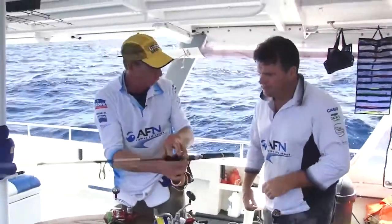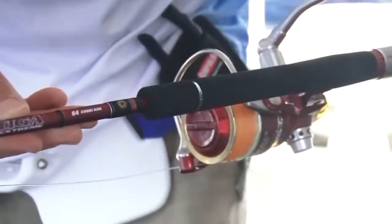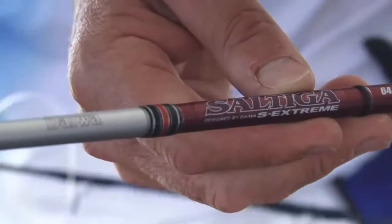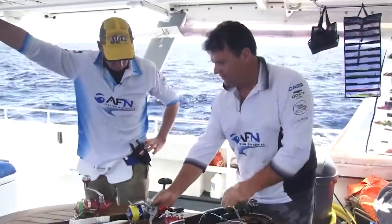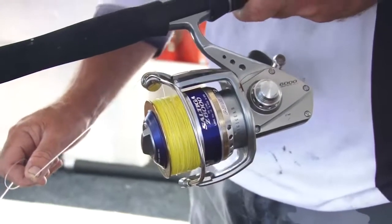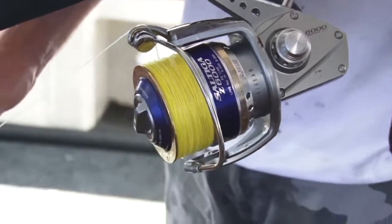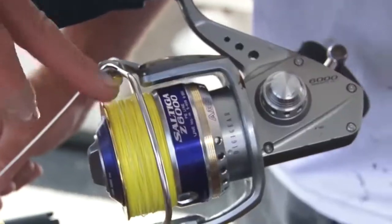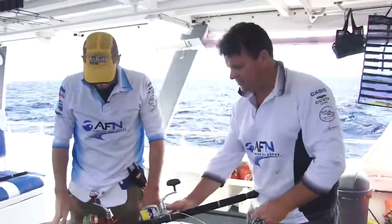The Combo 64. Perfectly balanced, the real magic is in the rod. Better handle, built for Australia. Made to fish 50-pound braid. Well, this is back to the original here. This is my 6000. Been around for a while now, caught a lot of fish, on a Wilson live fibre jig stick. And 80-pound Mustad braid. Good line, holds about 300 metres, which is perfect.